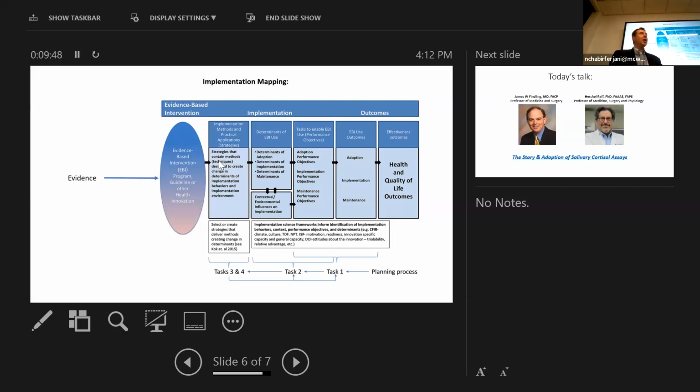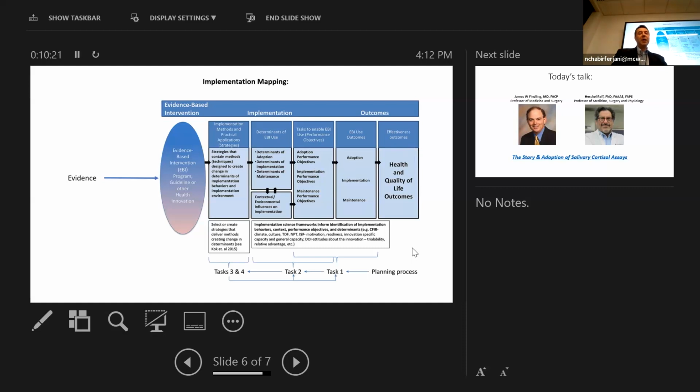And you may go and say, well, we need to devise a specific strategy. Maybe we have to include this in the guidelines. And then how do we incorporate the guidelines into clinical practice? And then you have to take into account the determinants of the implementation. Sometimes it's the inner context, sometimes the outside context, sometimes it's the specific stakeholders that you have to involve. And then how do you assess the implementation? What are the performance objectives and specific aims? And then the ultimate goal, as I said, you really want to improve the healthcare and the quality of life of your subjects.